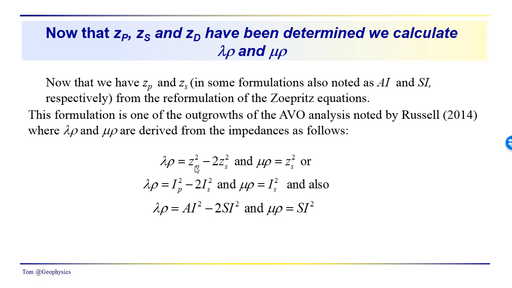Lambda rho and mu rho are derived from the impedances as follows, where we have lambda rho equal to the square of the compressional wave impedance minus two times the square of the shear wave impedance, and mu rho is equal to the square of the shear wave impedance. Here we're showing these with different notations - you might see this as i sub p squared minus two i sub s squared, or in this form where lambda rho is AI squared minus two times the shear wave impedance SI squared, and mu rho would be equal to SI squared.